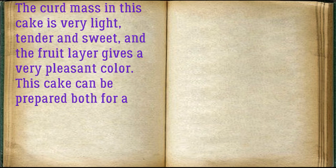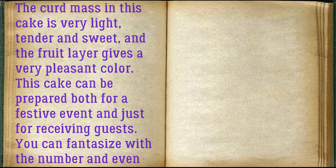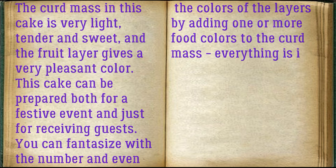The curd mass in this cake is very light, tender and sweet, and the fruit layer gives a very pleasant color. This cake can be prepared both for a festive event and just for receiving guests. You can fantasize with the number and even the colors of the layers by adding one or more food colors to the curd mass. Everything is in your hands.